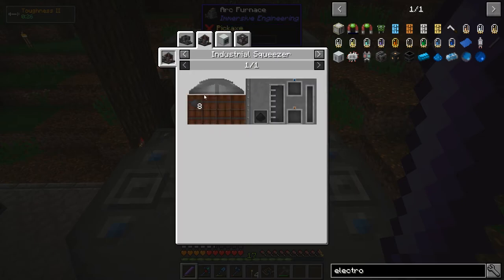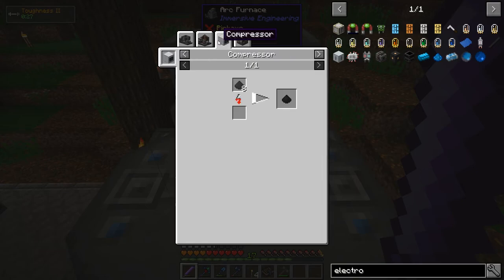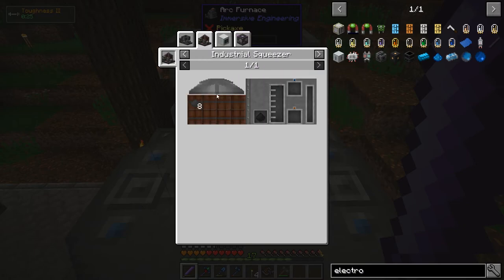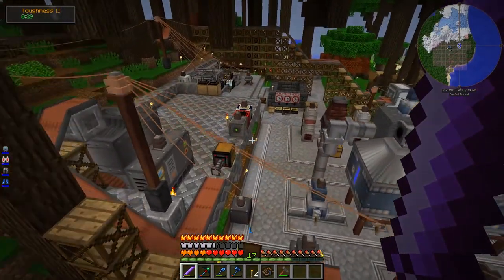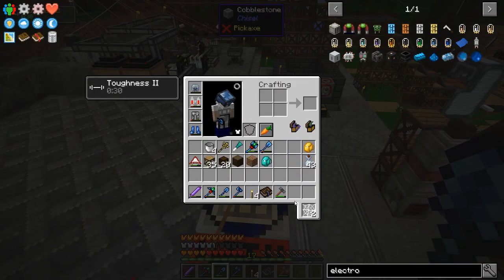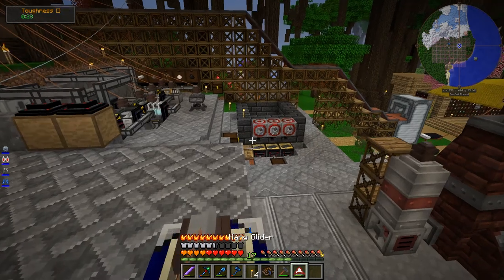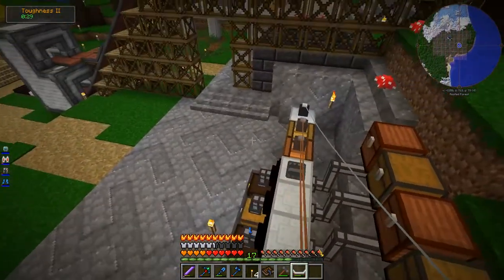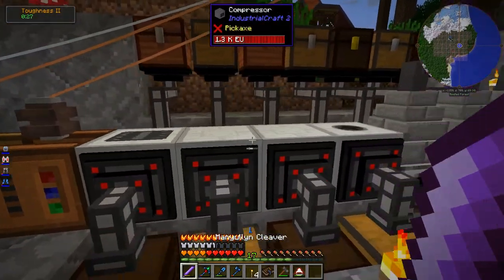you need to put coke dust in either a compressor or an industrial squeezer. Compressor would obviously be the easier way, since I already have one. An industrial squeezer would be a whole new Immersive Engineering thing. Although, I do believe I disconnected all of my EU stuff. Let me go check real quick. I'm pretty sure I did. Power issues again. Yeah, I disconnected pretty much all of it.